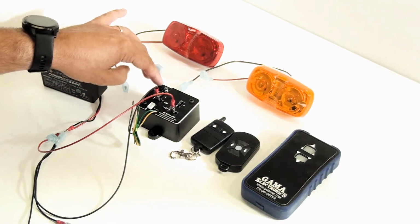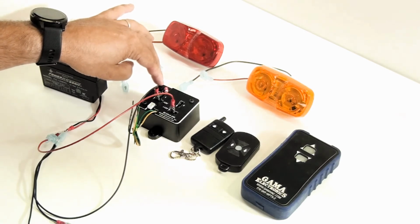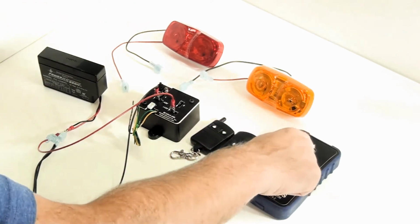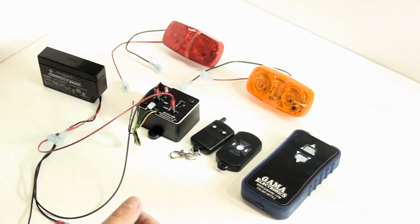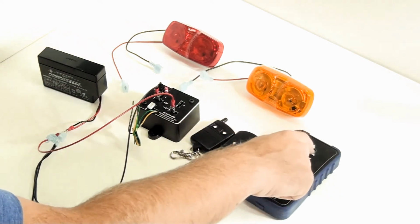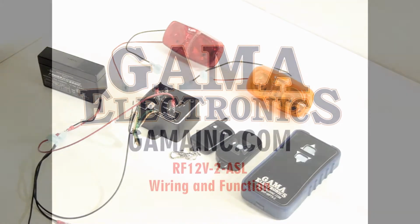Again, I'm going to press and hold the program button, and then I'm going to press a button on each one of the 3 transmitters, and you'll see the light blinks each time I press one. We'll wait a couple seconds, the light will blink and go out, and now each one of the units is operating the receiver in momentary mode.